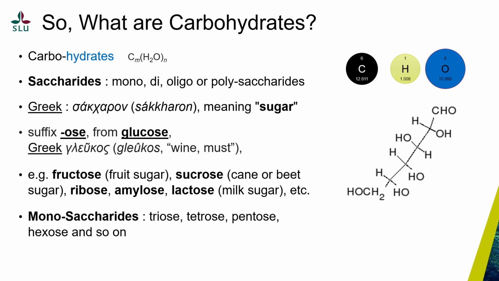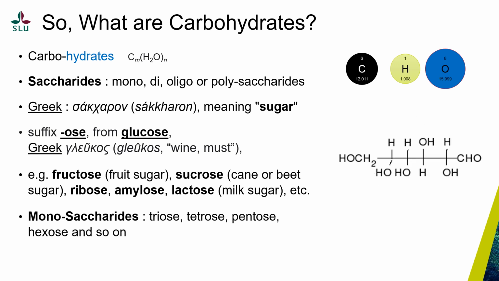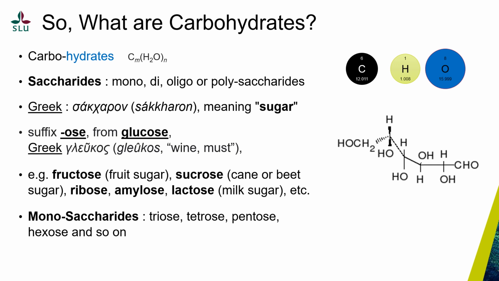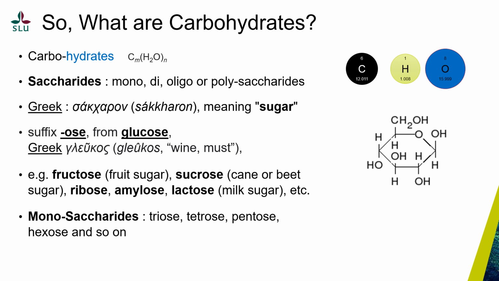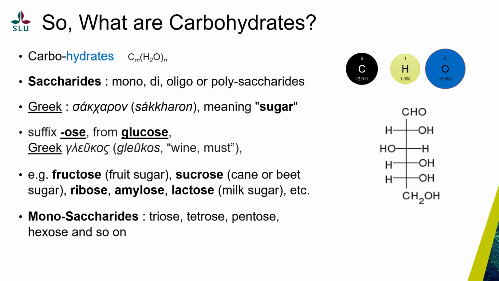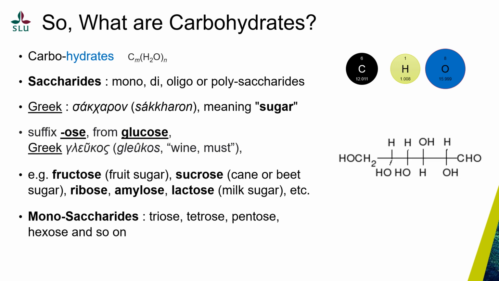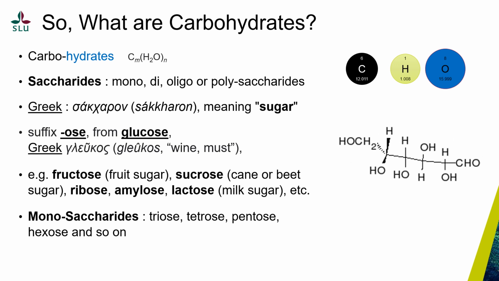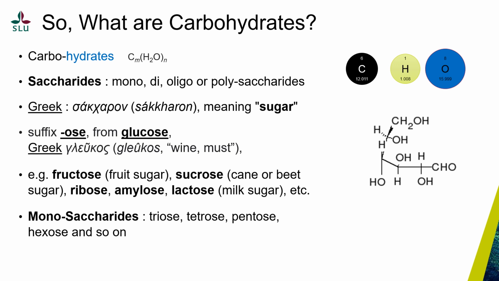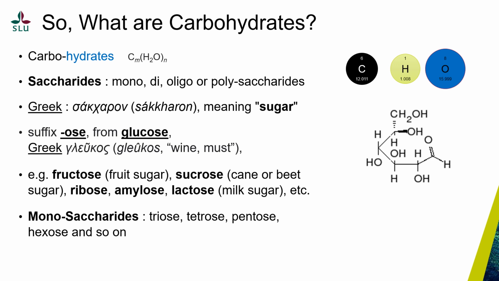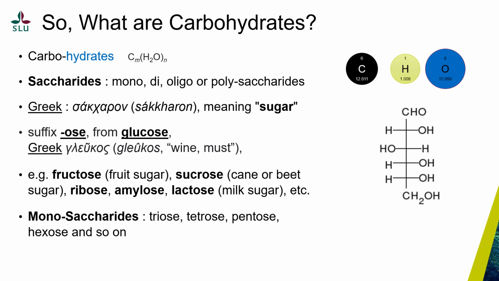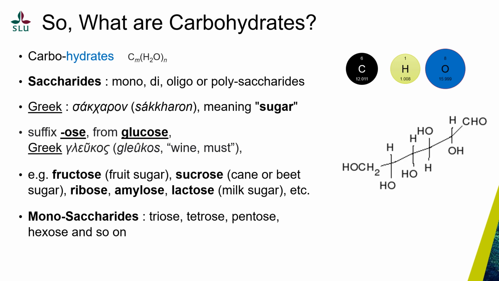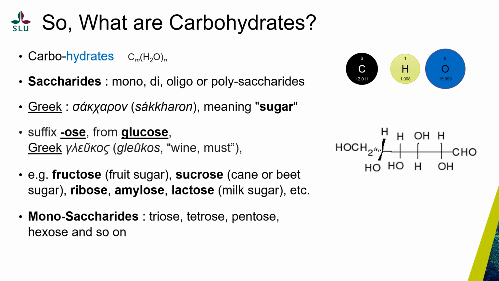So if you look at the structure of glucose, then you can see that usually in solution, it tries to make a ring. And that's why we see this hexagonal structure. It could be depicted as a normal formula, where you can see there are 6 carbons, because glucose is a hexose, and it forms a ring here.